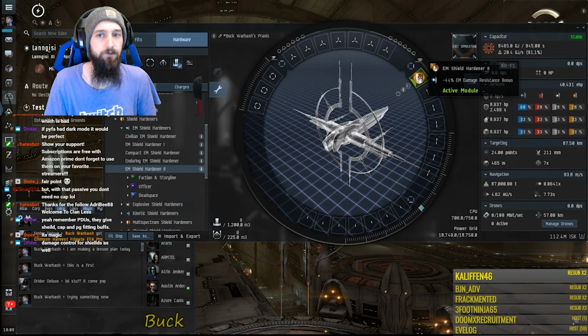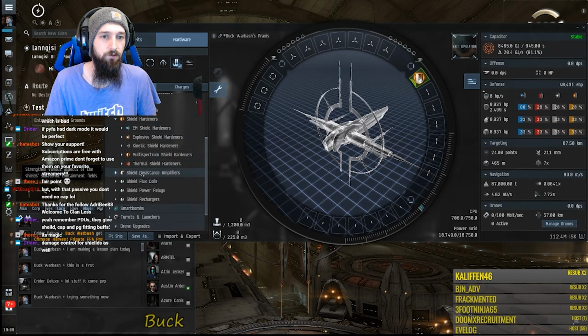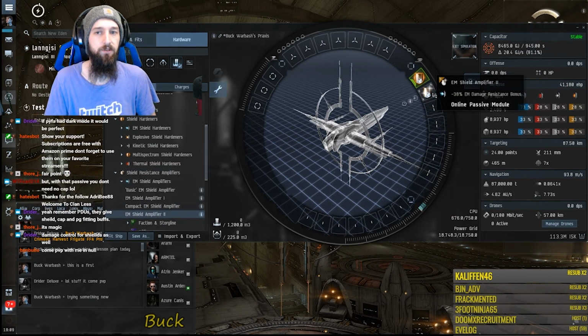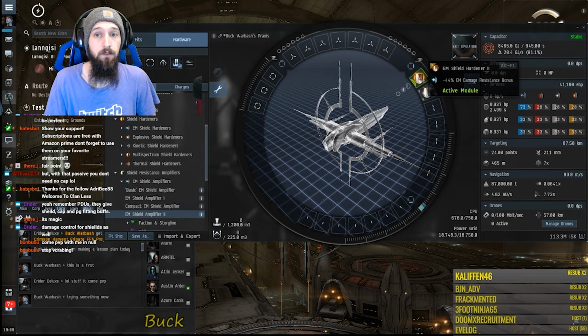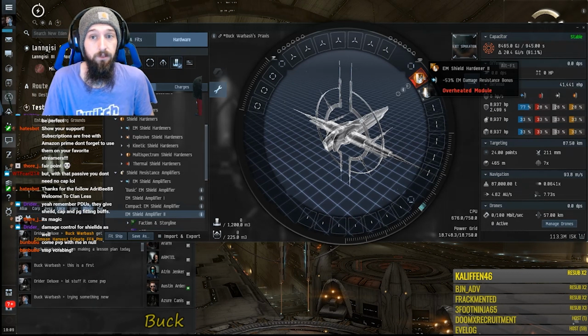Active modules tend to, in general, have a bigger bonus than an equivalent passive module. So if we look at a passive module here, the passive module gives 38% EM resistance bonus, and the active module gives 44. Also, the active modules can be overheated to give additional resistances, which you cannot do with the passive modules.